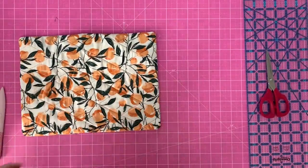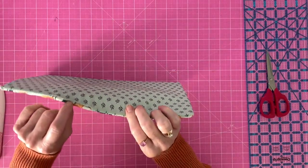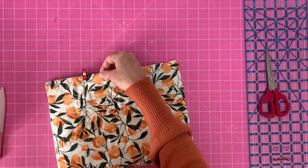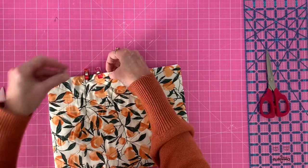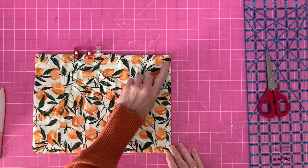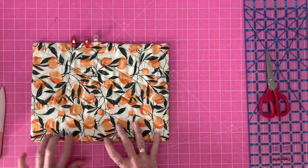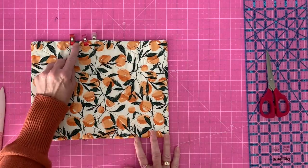All right, so I have given mine a good press. Right here is my opening. You can see right there. So I'm going to put some extra clips there to try to keep that as seamless as possible and remind me when I go to the sewing machine to take my time and make sure that I have that all lined up. Now we're going to go back to the sewing machine and we're just going to stitch with a quarter inch seam allowance or an eighth of an inch, whatever you like for your border. You're just going to stitch a top stitch all the way around. When you come across here, you're going to close that opening.